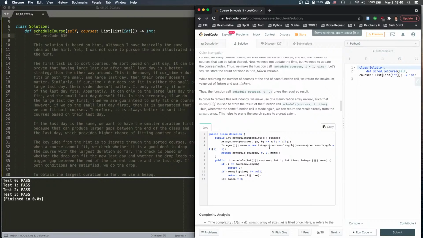Memo is a 2-dimensional array with courses and course length minus 1. Rows are the courses. What about the column?